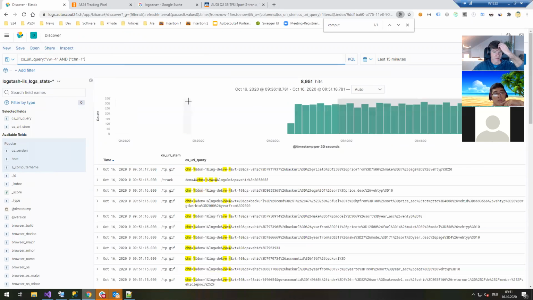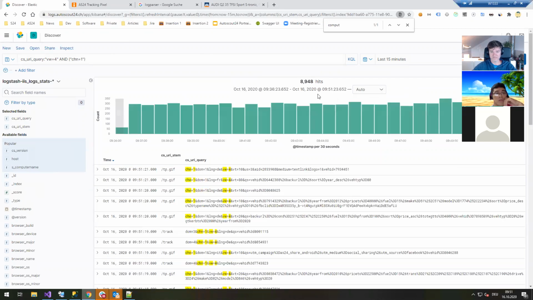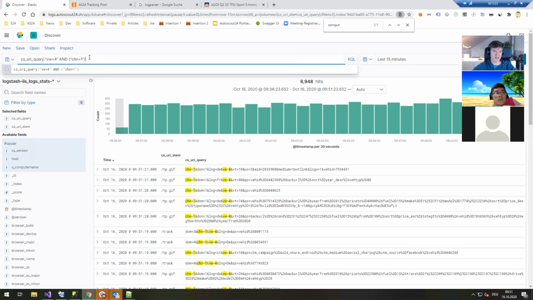And if this value is below, let's say 1,000 hits, because during the night we need to be careful that it doesn't generate an alarm. Or, let's say if the last minute didn't create any hit, so this value is 0, please do an alarm. So we always know that our tracking pixel is working on the desktop web. Same you can do for the mobile web and so on.